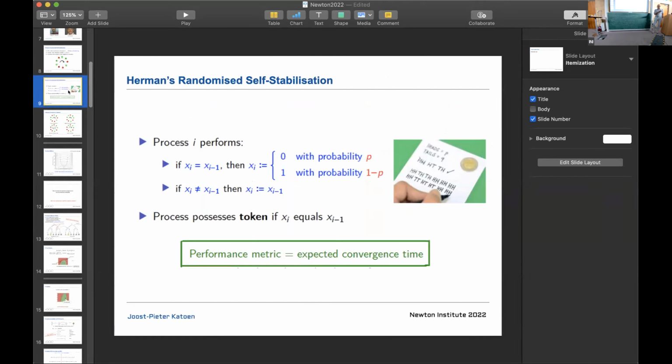Maybe you're interested in more detailed versions. What is the probability that my algorithm will terminate or converge in k steps for a given k? That's a kind of distribution. At what point does everyone know it's stabilized? You assume that in the end you can make a global snapshot. If the global snapshot says there is only one process that has a token, then the whole thing is true. You need to do that. That's not part of the protocol.